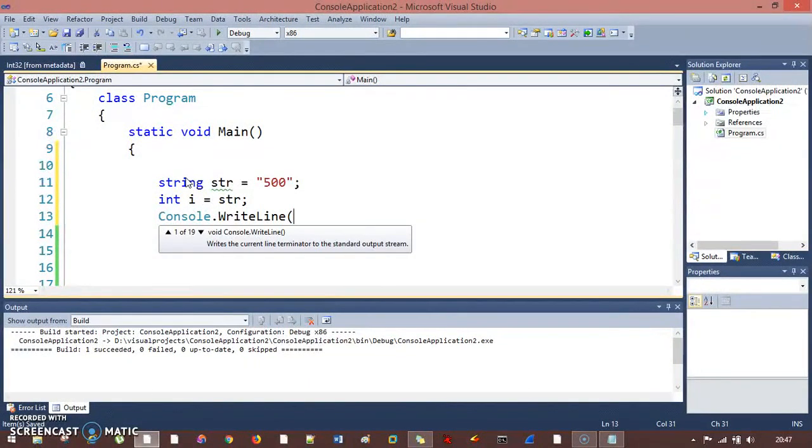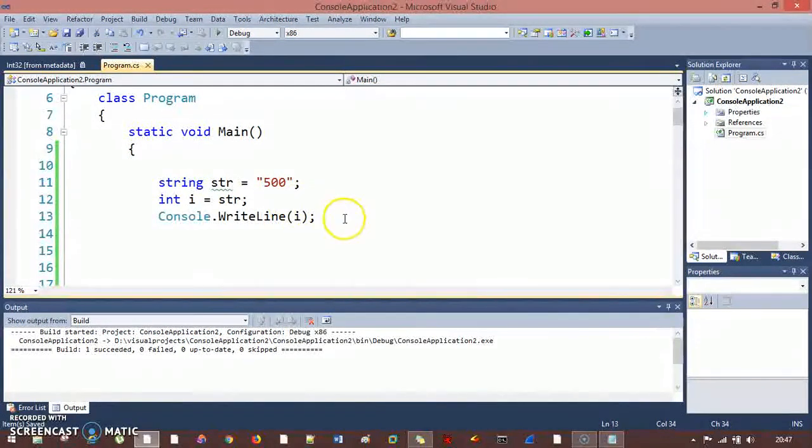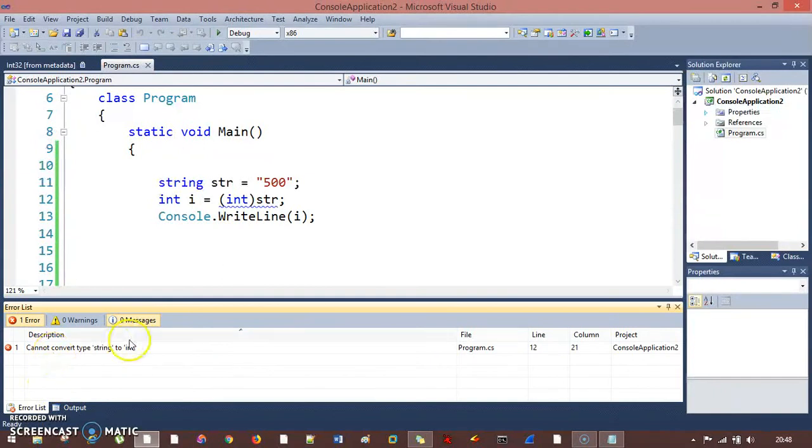This is basically not possible, right? It's a string to integer, how is it going to be possible? Even if I do this casting to integer, this is not possible, right? So you can see there is an error. Even if I run this, it's not going to work. There is a convert type to string error, so I cannot do this.